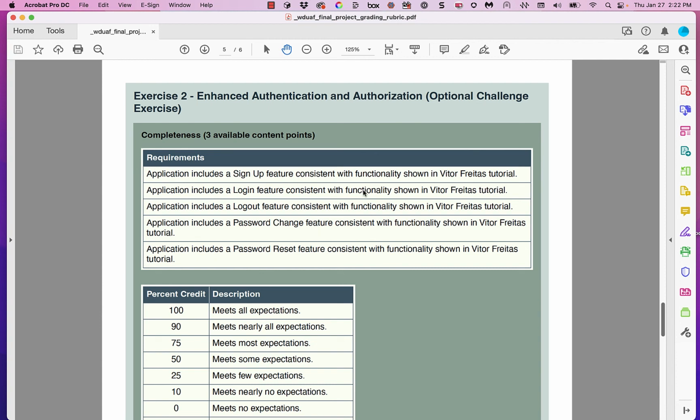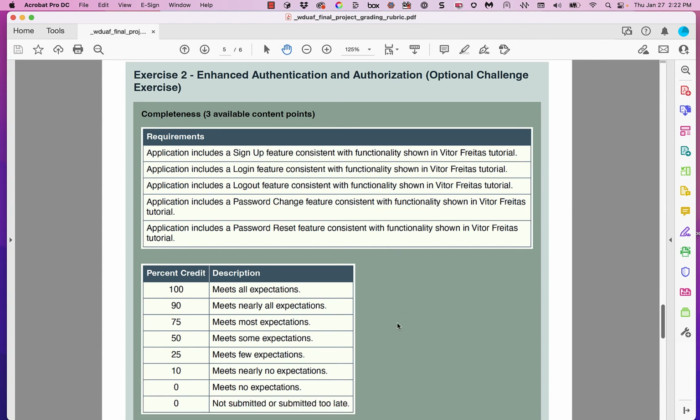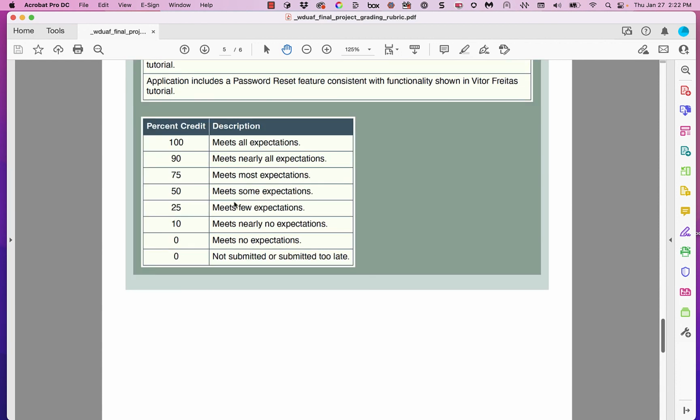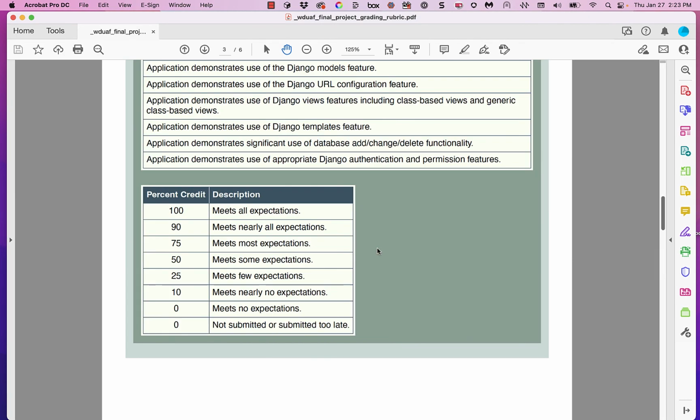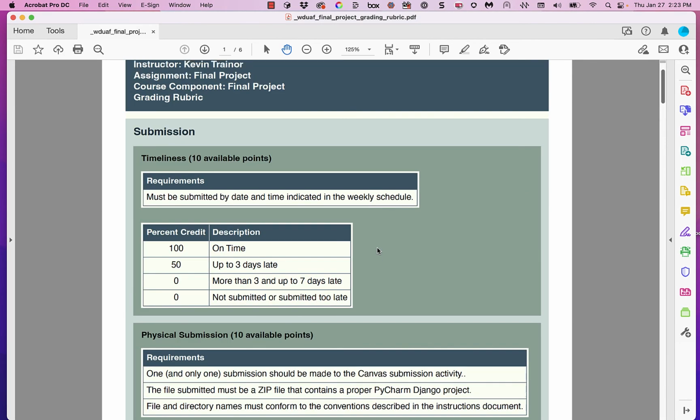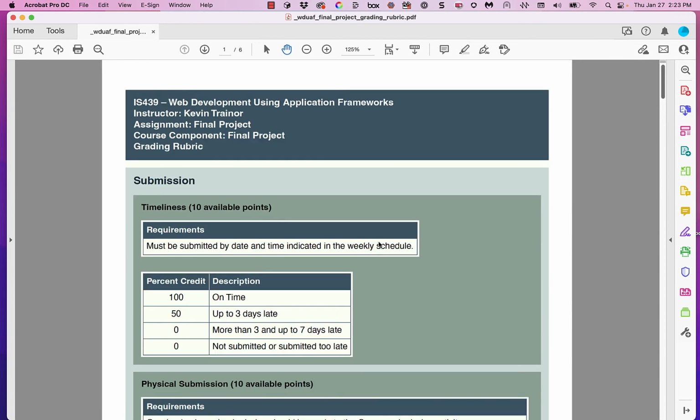Pretty typically, on a final assignment the challenge exercise is a lot of work for 5 points, and it's hard. But some people will get to 100. So that's how you read this kind of grading rubric.